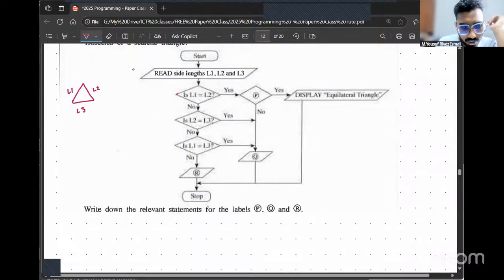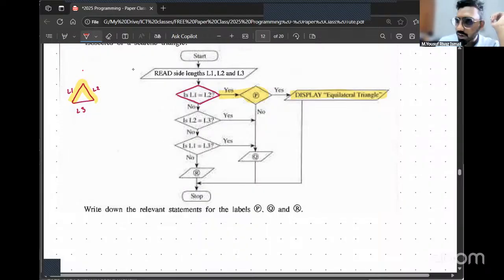First of all, you're checking is L1 equal to L2. Basically, you're checking is this fellow equal to this fellow. And after you check that, you're going to check another condition. And if that condition is true, you're saying it's an equilateral triangle.